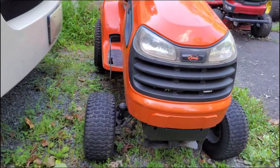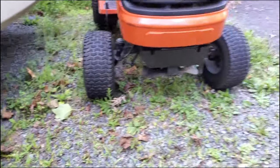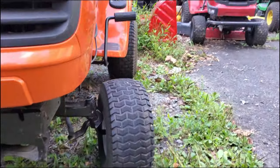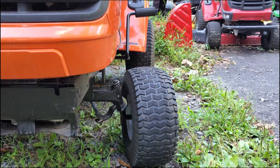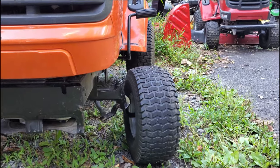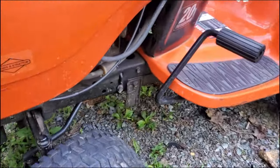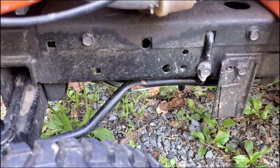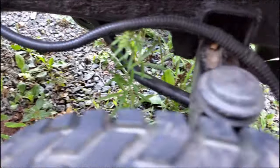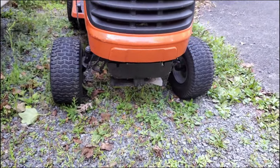I straightened the steering wheel, which has some play in it. But you can see that front wheel is basically straight ahead, while this front wheel is turned pretty far to the left — it's toed out really bad. They have two steering arms: one goes out to the left wheel and another goes out to the right, and there's no adjustment for toe. So as you start getting some wear, you end up with this.